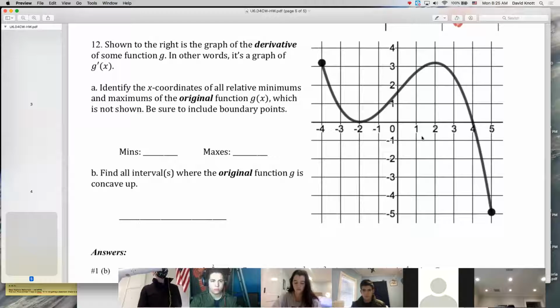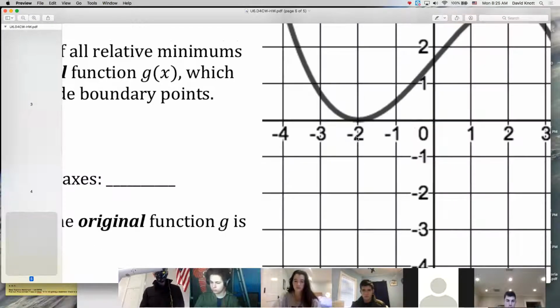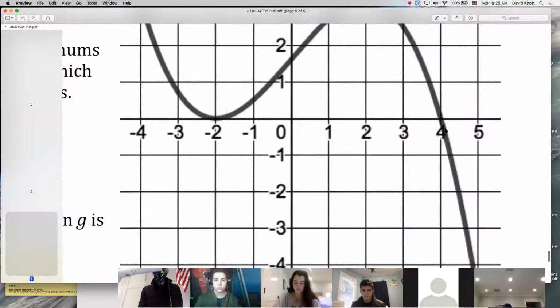This is a graph of the derivative, and I do not see any places where it's undefined, but I do see a couple of places where it's 0. The derivative is definitely 0 here at -2, so that's a critical point of the original function. And the derivative is also 0 here at 4, so that's another critical point. Those two critical points are potential mins or maxes, but are they actually? -2, I claim, is not. I think -2 is some kind of a plateau.